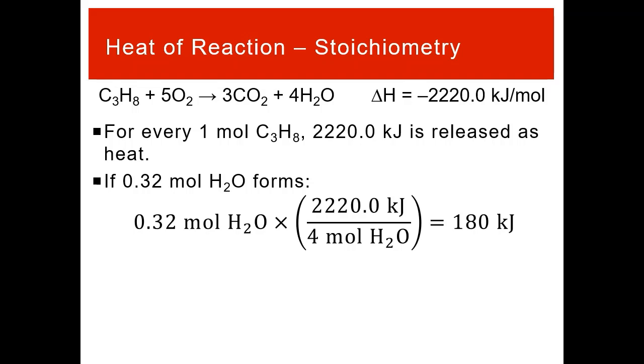for those reactions. And so how we can interpret this, if we look at those units, delta H is kilojoules per mole. That is energy per mole. And so what we can then say is that for every 1 mole of C3H8, where this 1 right here matches the coefficient, that's stoichiometry coming in, of the C3H8. So for every 1 mole that reacts, 2,220 kilojoules is released as heat.